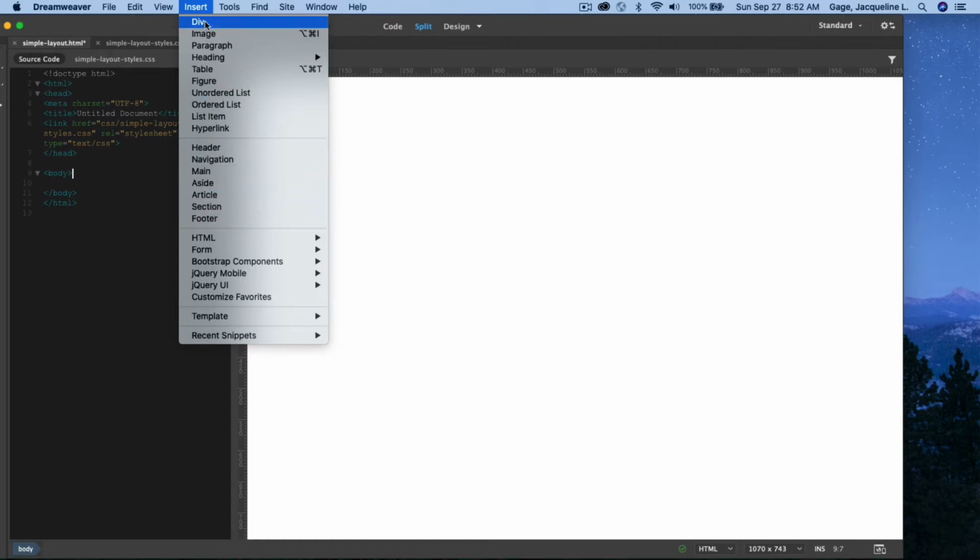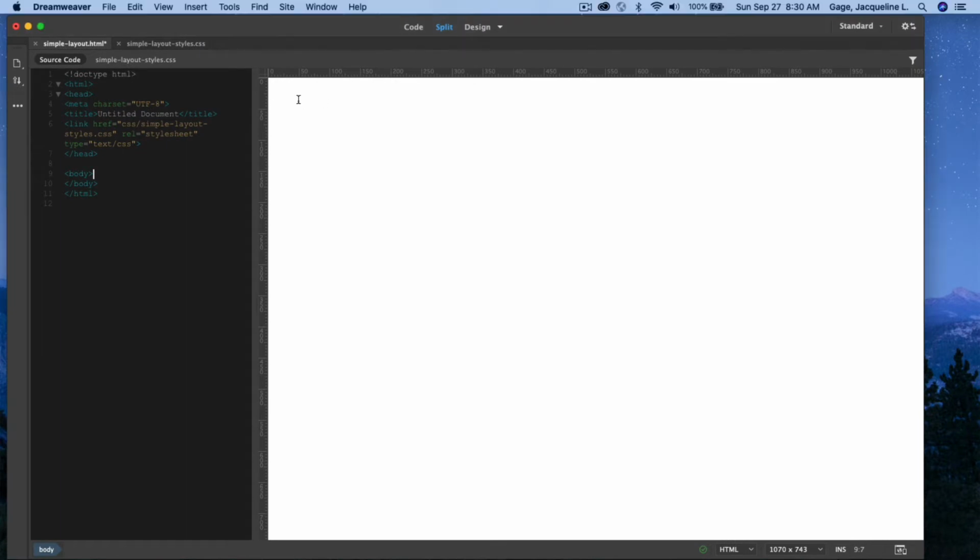Now, the first one is very generic, so you have to add a class name so you can identify it. When they updated to HTML5, they had noted that so many people were creating divs that they gave a name of header, navigation, and so forth. They came up with unique boxes that had semantic names.